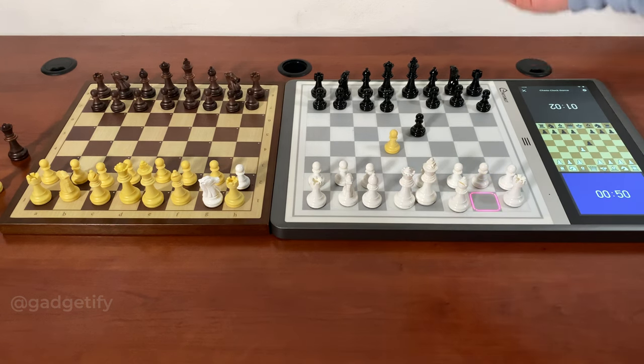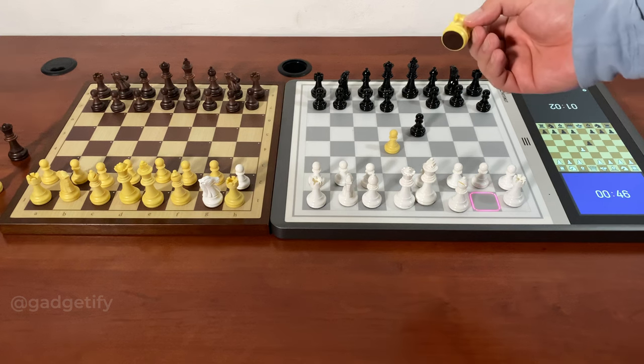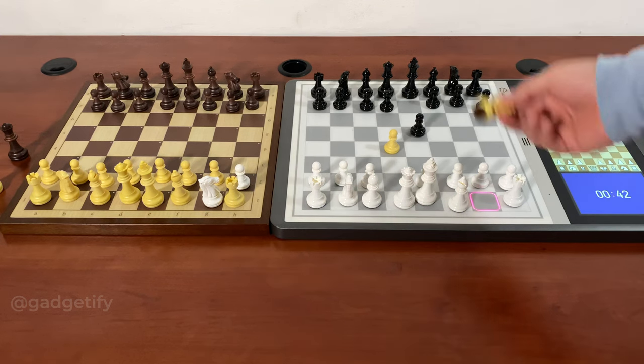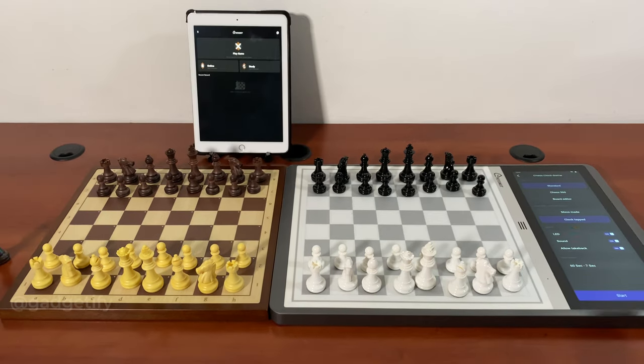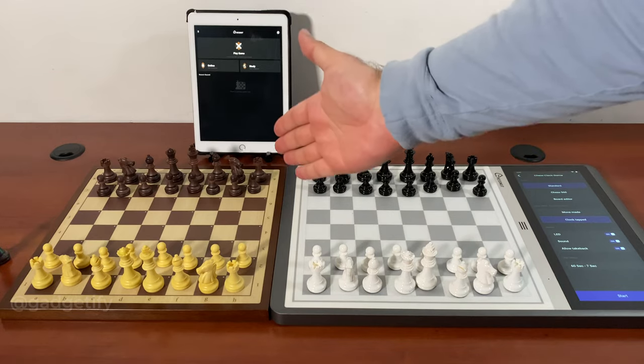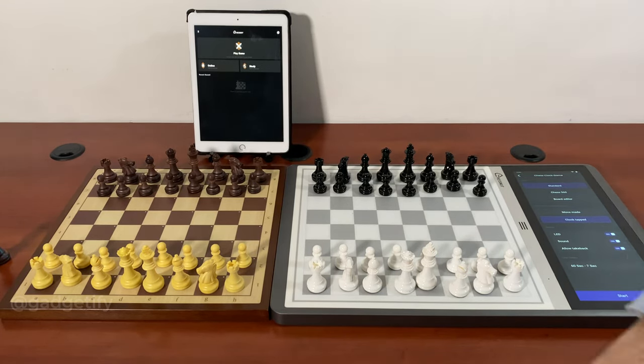Now, I don't know if it's on purpose or it just happens, but I also was able to use these chess pieces on my Chessnut Pro. So if you like these pieces, you can use them on all your favorite boards. G1, F3. So this is the Chessnut EVO, that's the Chessnut Air. One of my favorite boards that connects to your smartphone.